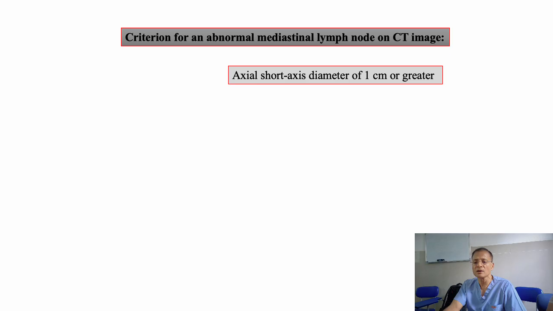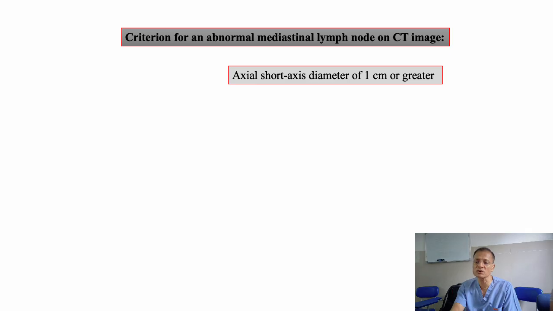We are always fond of talking about the axial short axis diameter being more than 1 centimeter. It's not always true, but we always have to measure it if we don't have the facility in our center, till EBUS becomes available. I think 2 or 3% of the people went for the PET scan, 5% of the people went for mediastinoscopy. So staging was incorrect. For that group of people, we totally relied upon the CT scan finding.